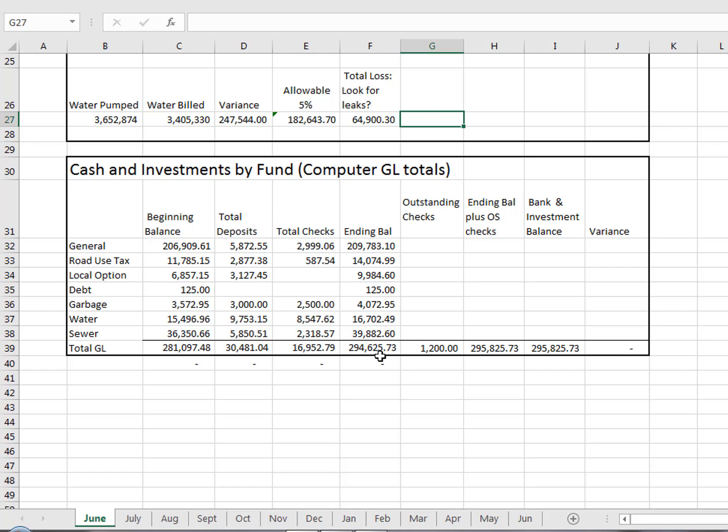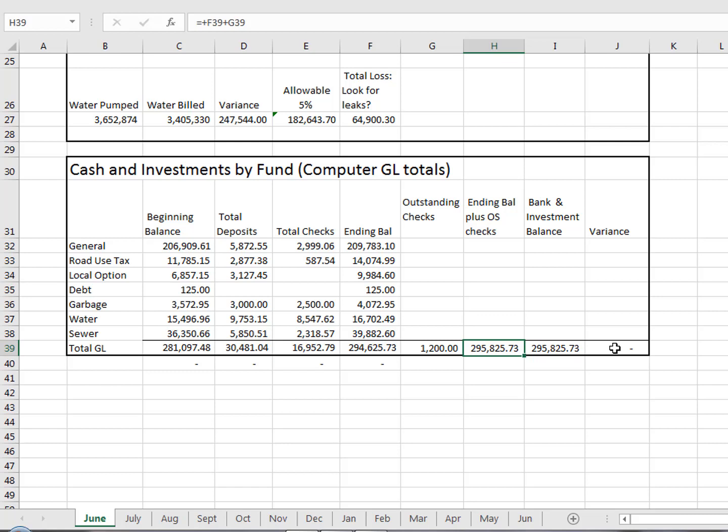Now, because we did not do the check reconciliation by fund, you'll only be able to add the amount of checks outstanding. Sometimes a treasurer or maybe yourself do not have the breakdown of what outstanding checks are by fund, but you do know that they're outstanding. So if you looked up each individual check, you could also be able to do this by fund. The important thing is this is going to be the outstanding balance. So again, it's the treasurer's balance plus the outstanding checks. That should be the end of month total. And that should match all of the checks and investments.